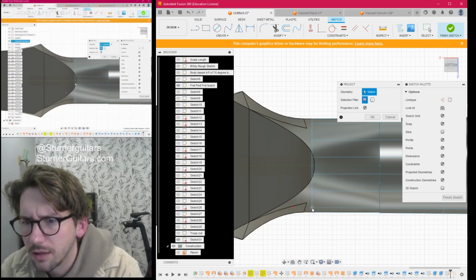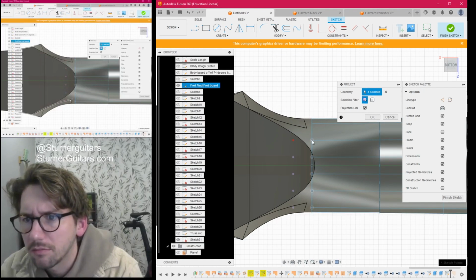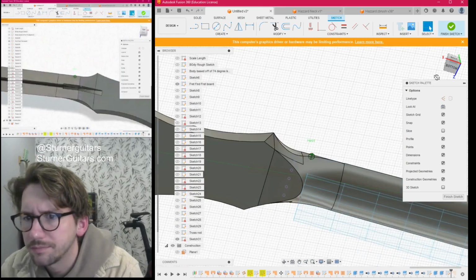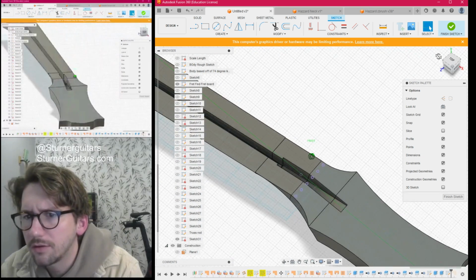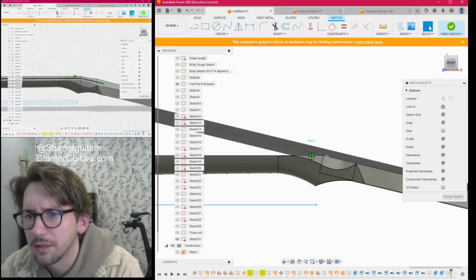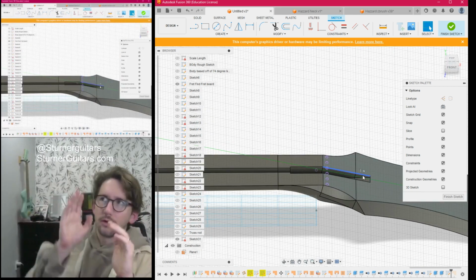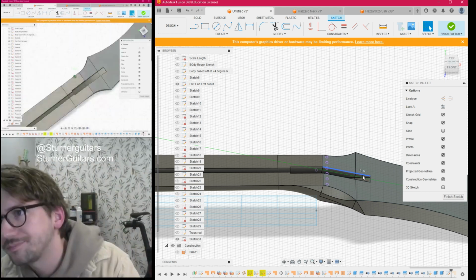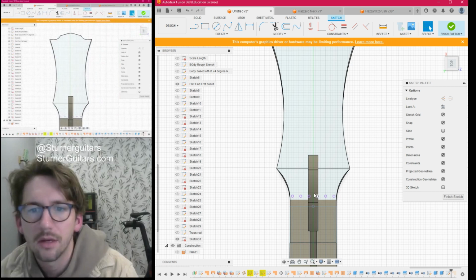This is where the string is leaving the nut, ideally, assuming your nut is made correctly. Now, it is kind of tough because we're projecting this sketch on an angle. Really, those points are going to be up here, but we just want to make sure that there's not going to be such a severe break from where the string leaves the nut to where the tuner is that it's going to give you issues when you're actually tuning. So it's always good practice to know where that stuff generally is going to be.